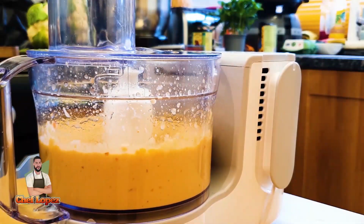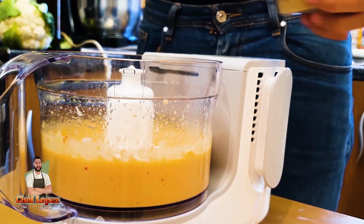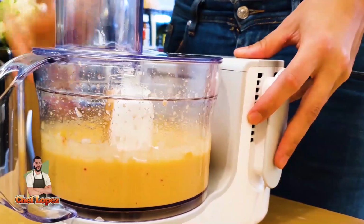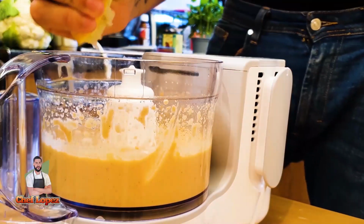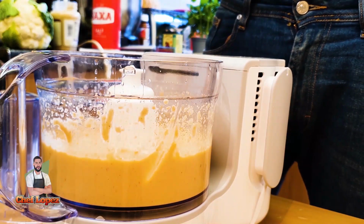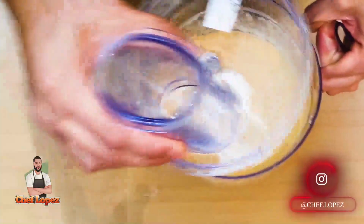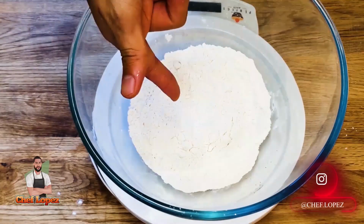Also, don't forget to season. I always like to season at the end. It's very important, because if you do it at the beginning, you can spoil it. At this stage, I added a little bit more lemon because I felt it needed a bit more of a kick. Gave it a little whiz more, and that was it. Simple as that. Look at that. It looks amazing.